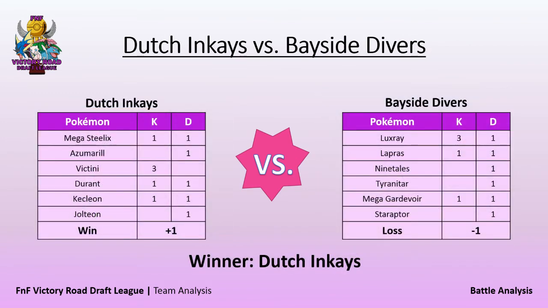And then finally, versus Bayside Divers, Quest got a narrow 1-point win. This one was actually going pretty favorable for Quest, but Luxray was able to do a lot of damage, and Quest set up a Trick Room with Kecleon. I think he was trying out Trick Room before the playoffs just to see another tool in his toolkit, but Luxray was actually slower than most of his Pokemon and was able to really handle that well and narrow the score. Lapras almost took down Durant at the end and would have been able to maybe even take down Victini, but Durant survived, took out Lapras, and Victini was able to pull through entirely at the end.